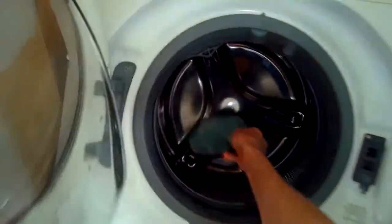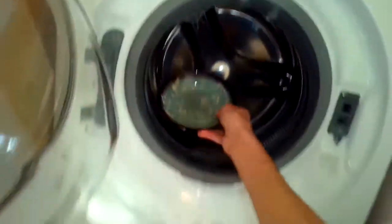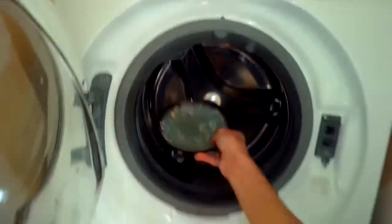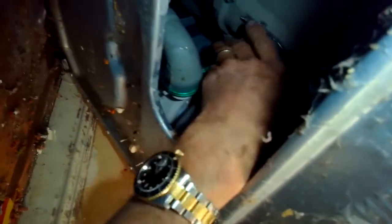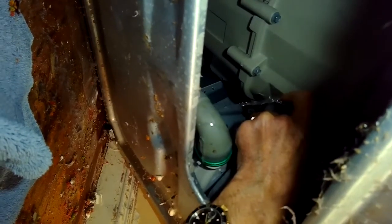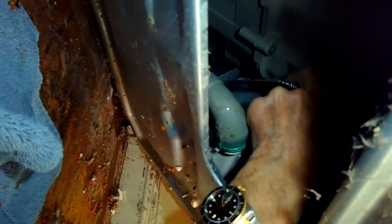So we leaned it back. Going to be using a bowl to get out as much water as we can first. That way when we remove the hose clamp and the upper part of the rubber tube, there won't be much leaking out. So we've got to lean back against the wall. Loosened up the hose clamp, and now as I pull it off, it is leaking out a little bit of water. That's okay. There'd be a little bit left in there, so just have a towel to collect it.